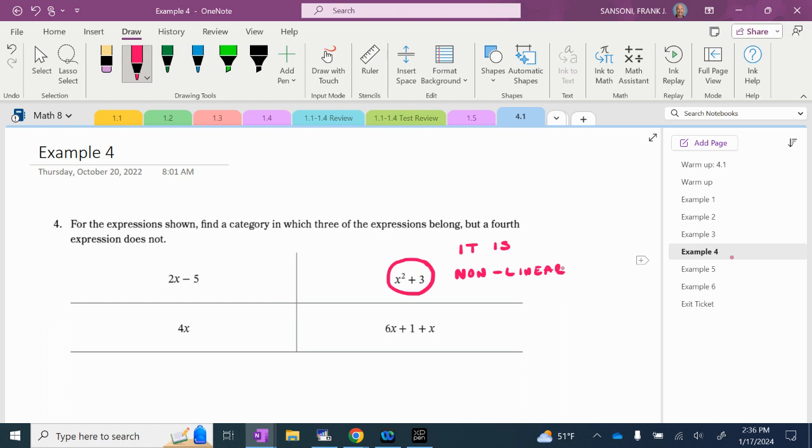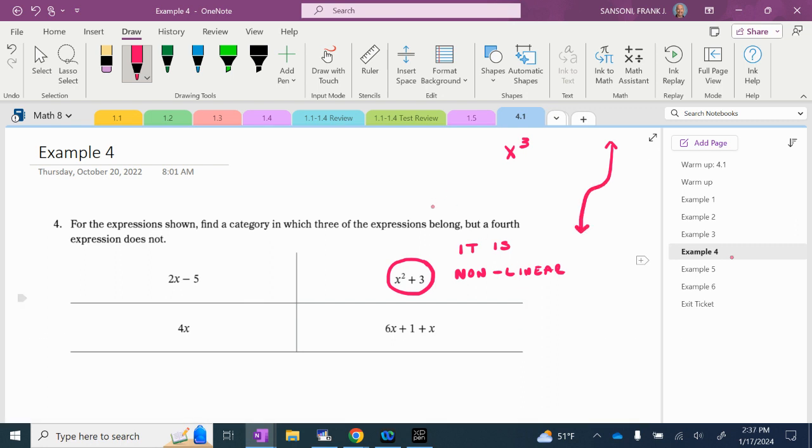So if you ever see an equation or an expression where you have an x squared or an x to the third or a w to the third or an a squared, anytime you have an exponent other than 1, it's non-linear. So what's that? It's going to be curved. It is going to be a curve. Or if it's cubic, because someone asked my last class, if you have like an x to the third, it's going to look like this.